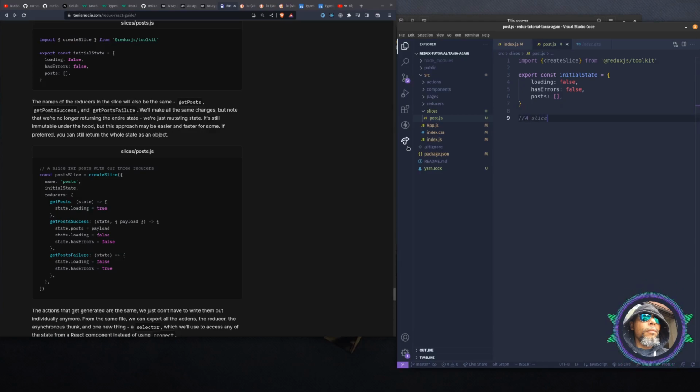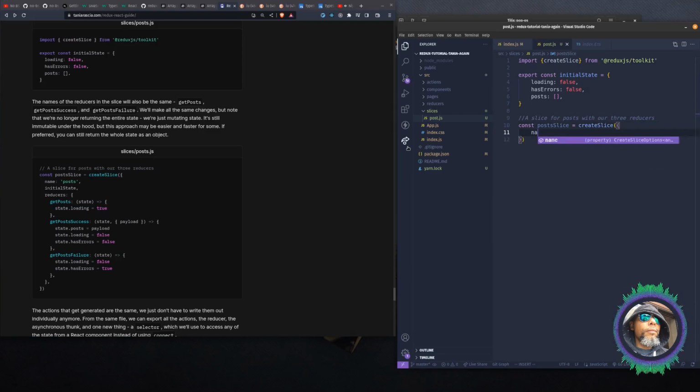A slice, post, with our 3 reducers. Okay. So I can post it. Post slice. createSlice. That's going to be an object.